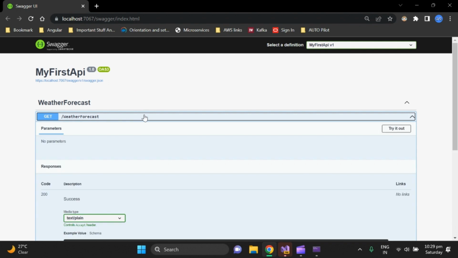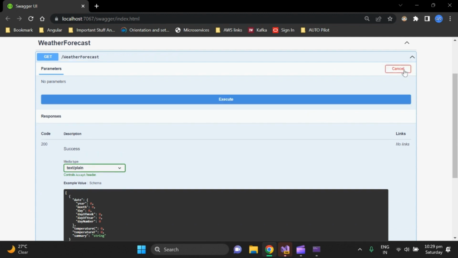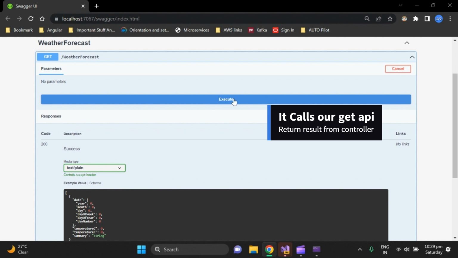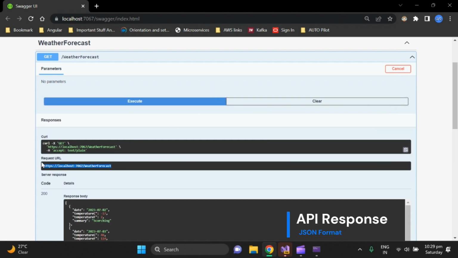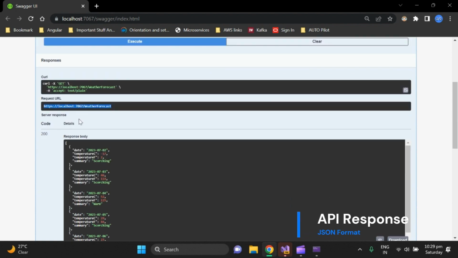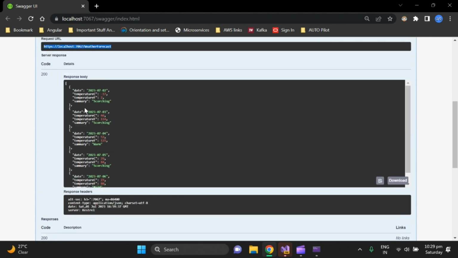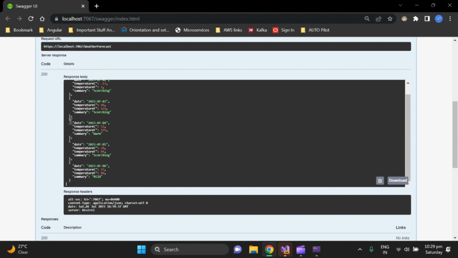As of now, you can see this is a GET API that is available by default in the sample application. So let's try it out, to see how it is returning us the result. Let me click on the execute button. After clicking on the execute button, I'll get a response. So you can see this is the request URL that I am requesting to the code, and our code is generating this kind of output. Okay, so this is our .NET 8 Web API, which is a sample application. We'll start working on this project soon, and that's how this API is working.